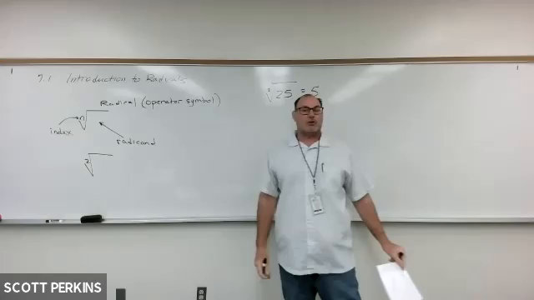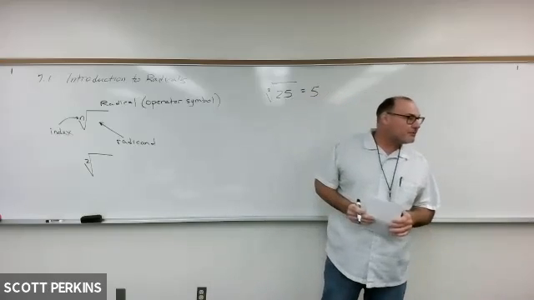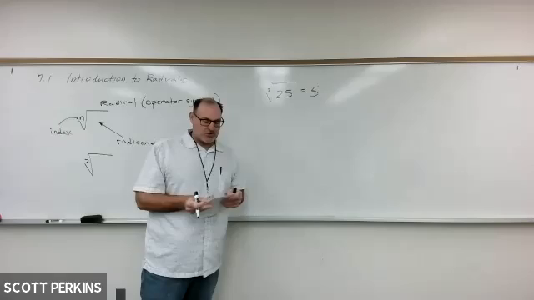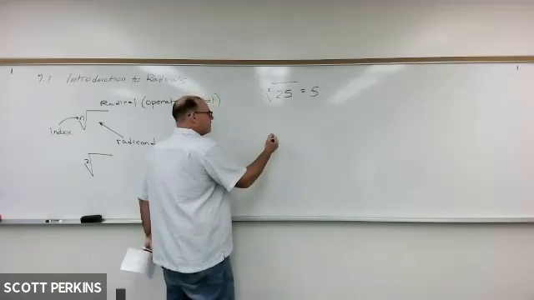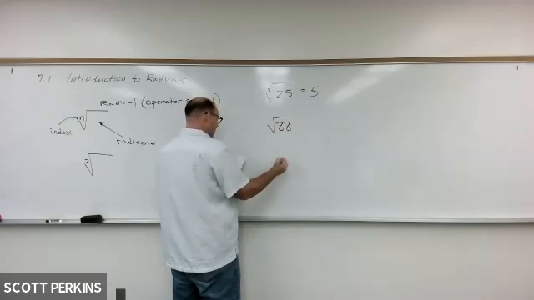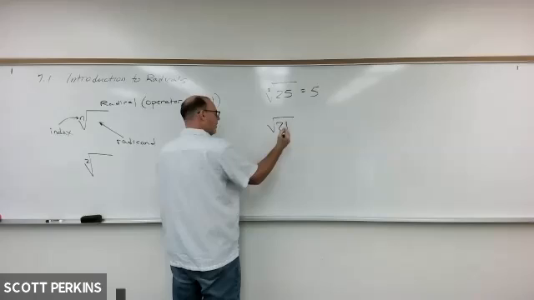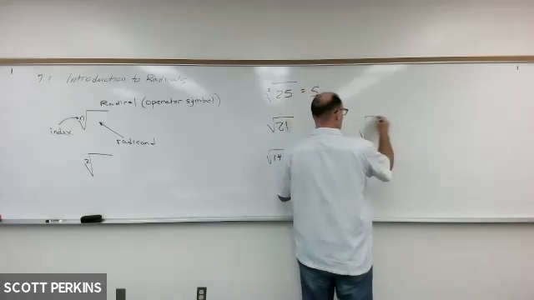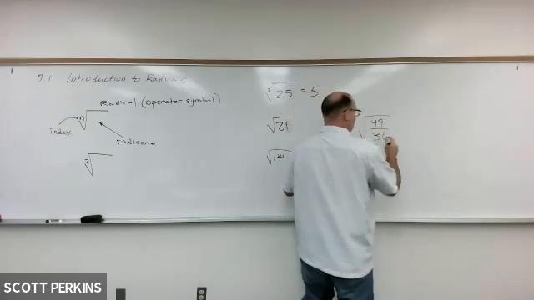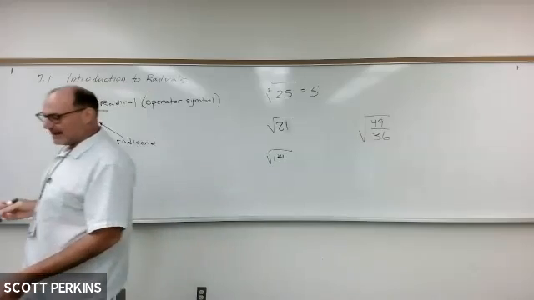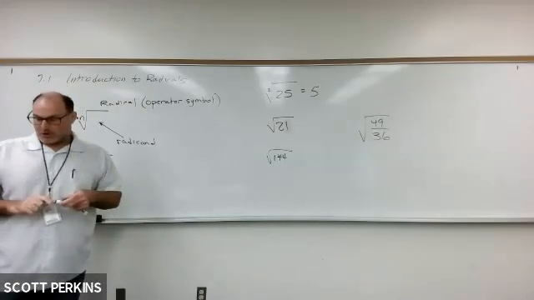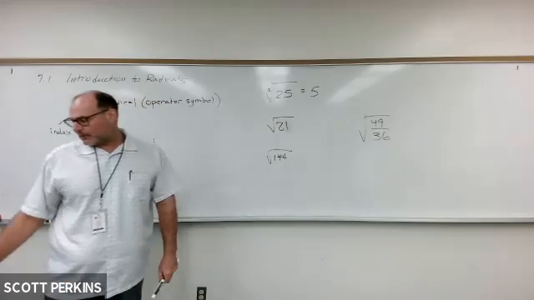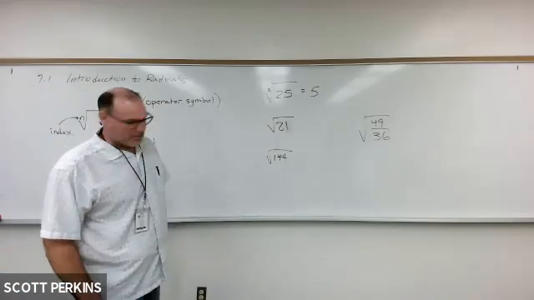Here's what I would like you to do, just to make sure we're all on the same page. Here are some radicals with index 2, and I would just like you to calculate what the values are. This is radical 81, radical 144, and then radical 49 over 36. I'll give you 30 or 45 seconds to write down what those are. I know your calculator will do it, but for these first few, let's warm up our brains.